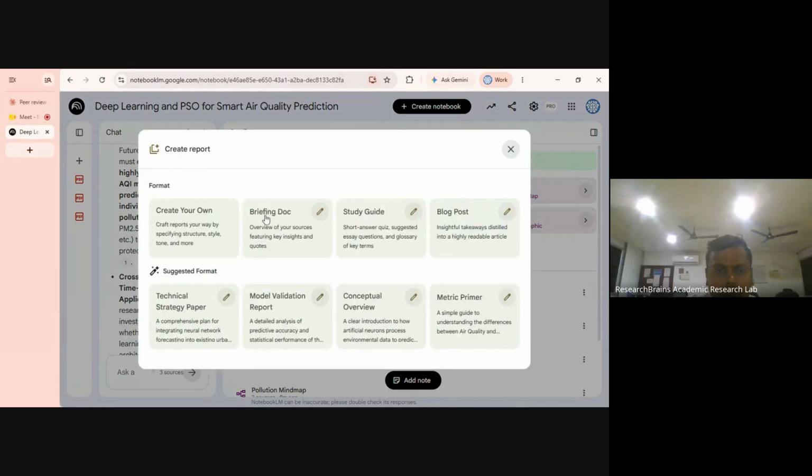You can observe the report can be just a brief document from your research, from whatever source you selected. There are many different formats of reports.